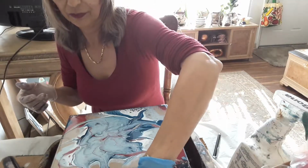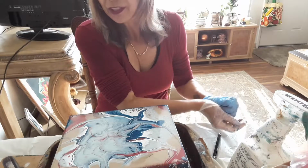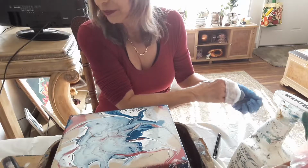Gold. So that's it for the time being. I'm going to let this dry, figure out what to do with my used paints.